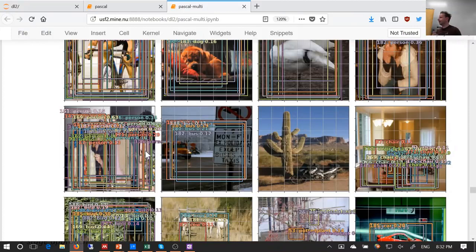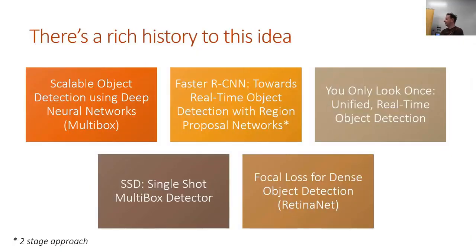The basic ideas were to use, for example, something called hard negative mining, where they would go through and find all of the matches that didn't look that good and throw them away. Some very tricky and complex data augmentation methods, all kinds of hackery, basically. But they got it to work pretty well.